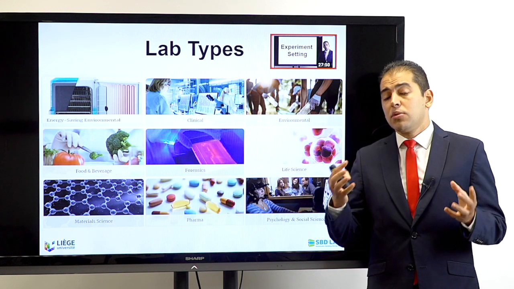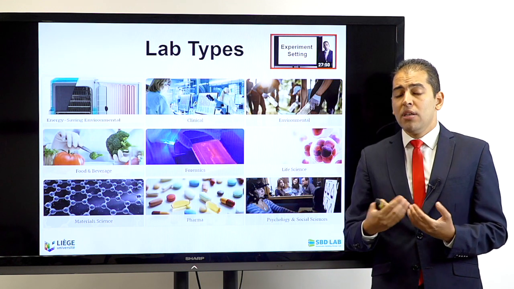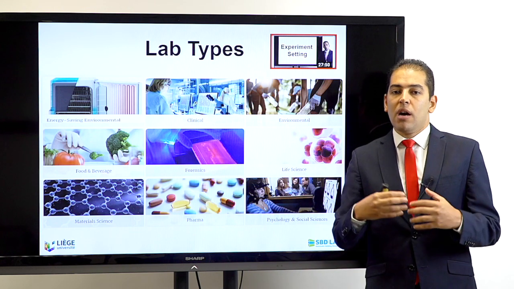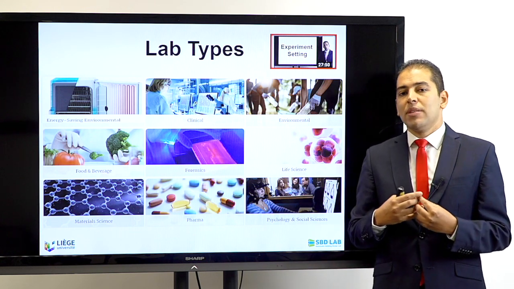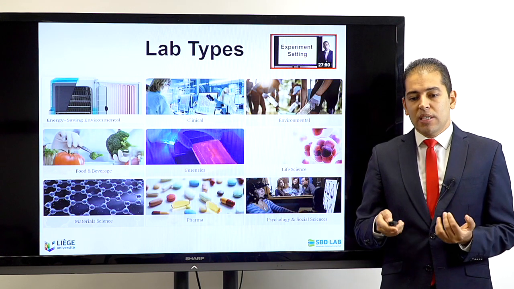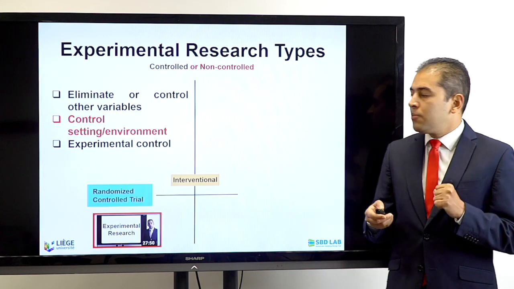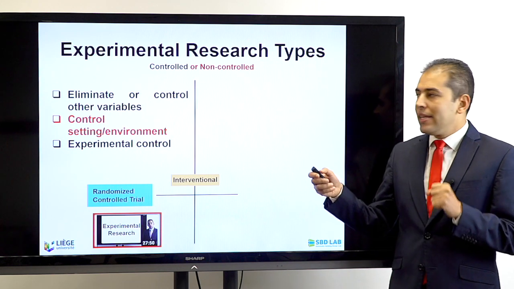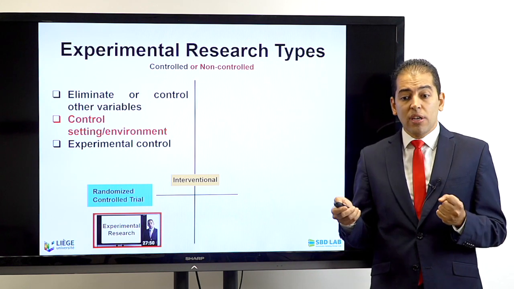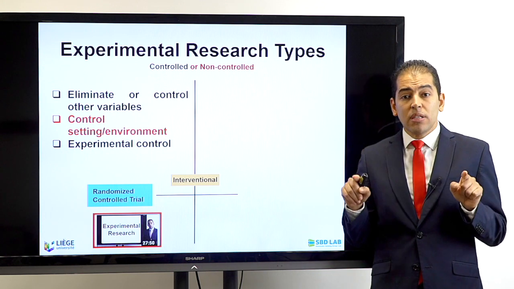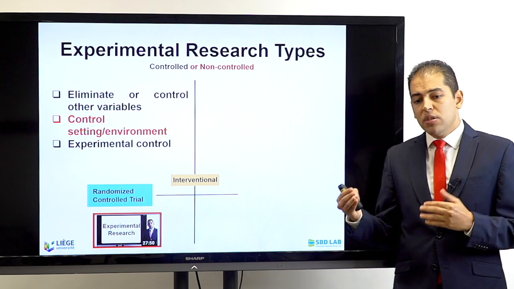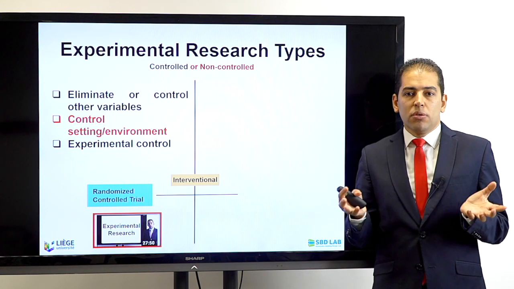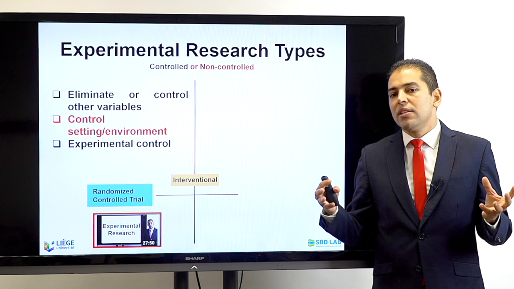Those are all types of labs, and depending on the field and the domain, you will have best practices and ways how to build these labs and how to conduct your experimental research within these lab settings. But again, let me remind you about something important, why we rely on labs. Because the labs will allow us to have controlled trials. And in this sense, we can eliminate or control other variables, control the setting and the environment, and here it is in red. Here comes the importance of having a lab, because I cannot do that in natural environment.